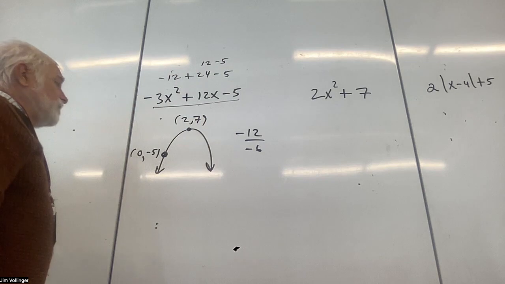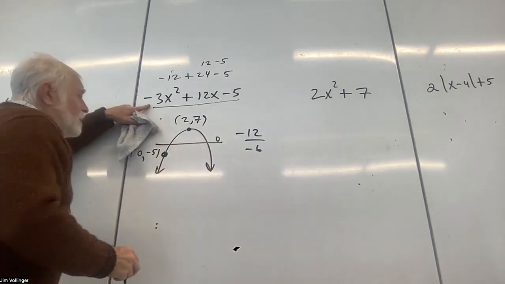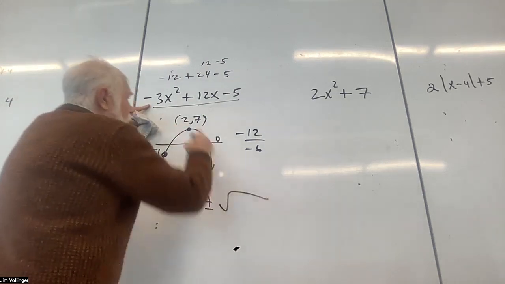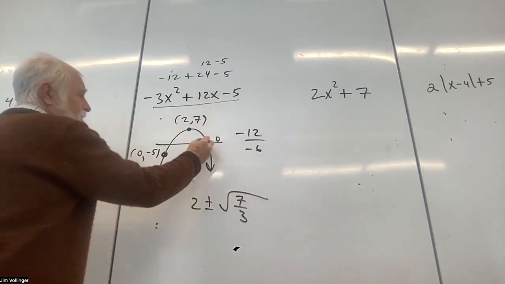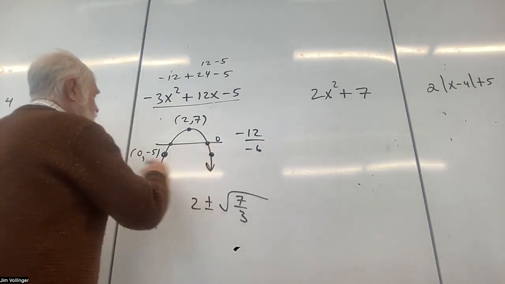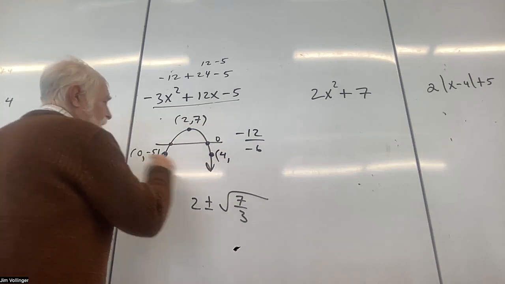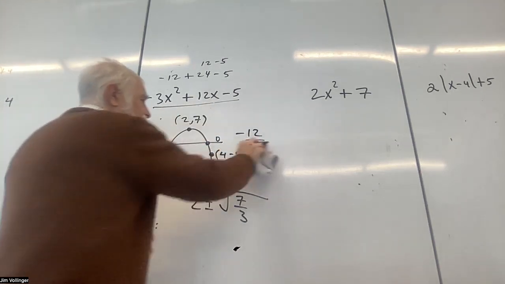Yep. And of course, we know the roots, don't we? The roots here are 0. That was from another video. So I'm measuring from 2, plus or minus. The roots are real. 7/3. Boy. Yep, there's the positive one, there's the negative one. Yep, but it is also nice if you knew 0, 2, or 4 should get us negative 5 as well. You can always put a 4 through and show that it's negative 5.